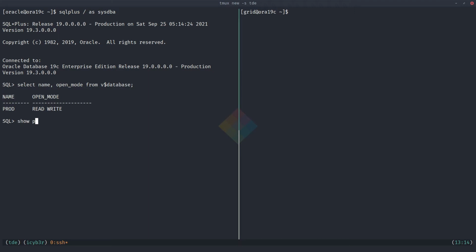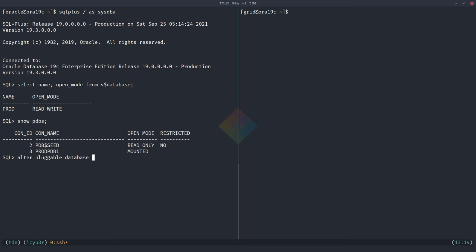Let's check the PDBs, show pdbs. Now we can see it's mounted. Alter pluggable database prod PDB1 open. If you have, let's say, an Oracle database with Real Application Clusters, you need to add instances equal all.